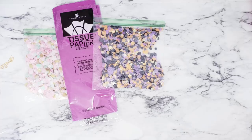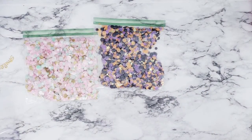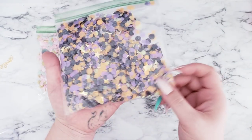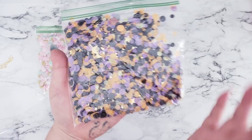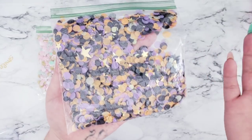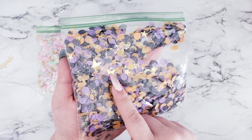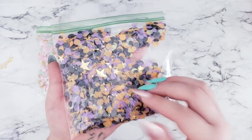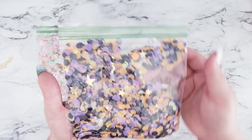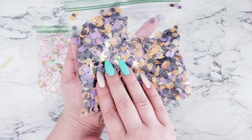It's self-explanatory — put it in, punch it out, different colors. Sometimes I do use my butterfly punches depending on what I'm working with. These metallic stars actually came from a friend of mine; they carry them at Dollar Tree but my Dollar Tree doesn't seem to carry them. I've even seen them on their website and mine just had black and red, and confetti hats — that was it.